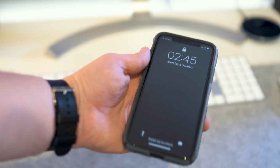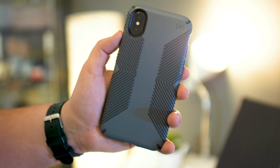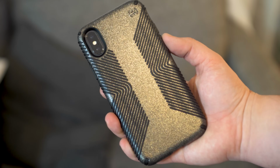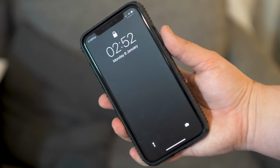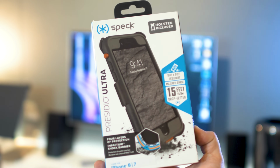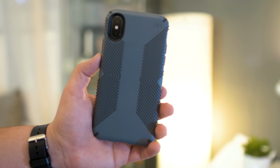But if you're worried, I would still consider adding a screen protector. The Presidio Grip comes in 3 different colour combinations, plus a glitter version, but if you're not keen on the raised edges on the back, there are a range of cases within the Presidio line with similar features, or for the most protection, there's the Presidio Ultra, which I have the iPhone 8 version of. But no matter which line you go for, Spec always deliver on great cases. I personally love the feel of this case though, and it's probably what I'm switching to most often when I take off the Mujo case, just when I want to change, or if I need a little bit more protection.